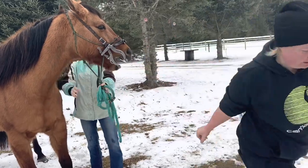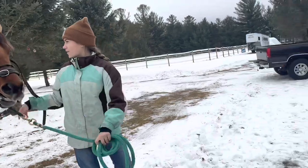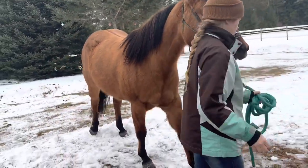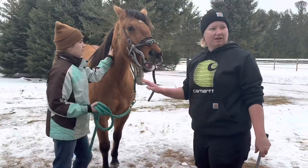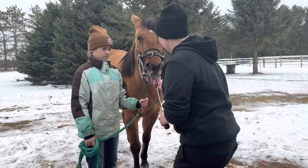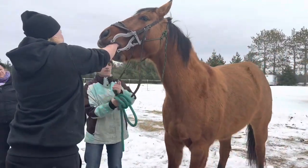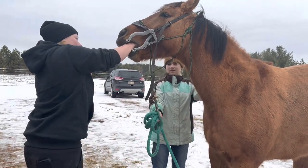All right. So her top ones have been corrected. Her bottoms, the same as the tops, the bottoms form points that cut inwards towards the tongue. They're the same inevitable points that will form no matter what. So what we do is we take this tool, which is called a straight, and we just go along the bottom and we pull all those points off.